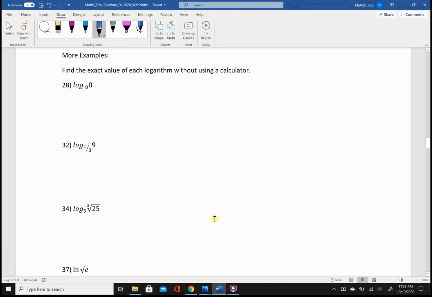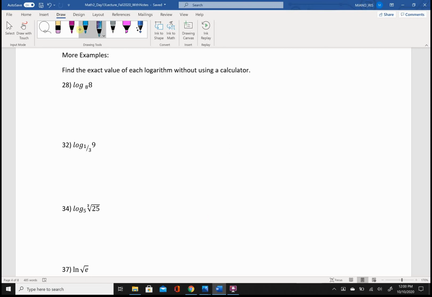But now we have a separate set of examples that we're going to tackle here, in which we are slated with trying to find the exact value of each logarithm without using the calculator. So what I recommend that you do for these, for each one, is you do one particular step to start with, and then use the mantra to convert it into an exponential. And that will illuminate for you, as long as you know rules of exponential expressions, like negative exponents and fraction exponents, all that stuff, then you'll be fine.